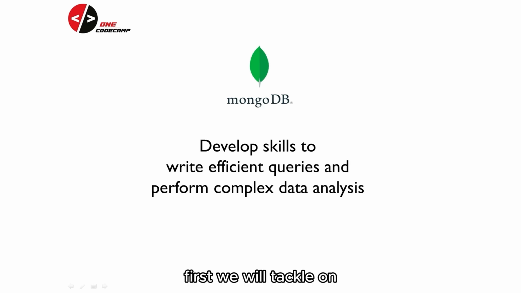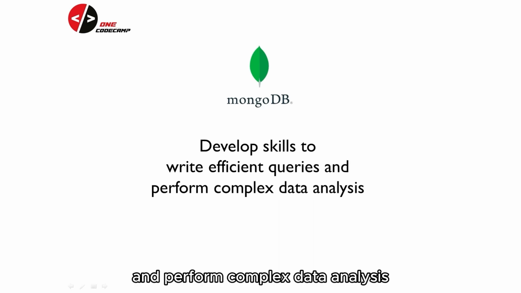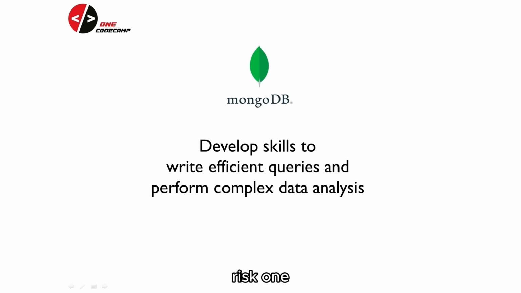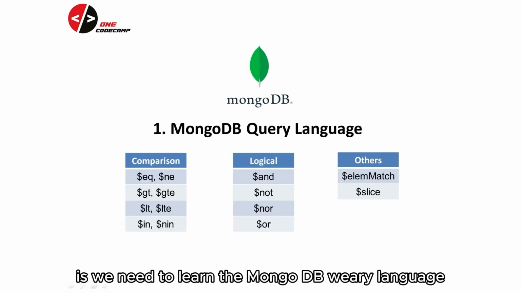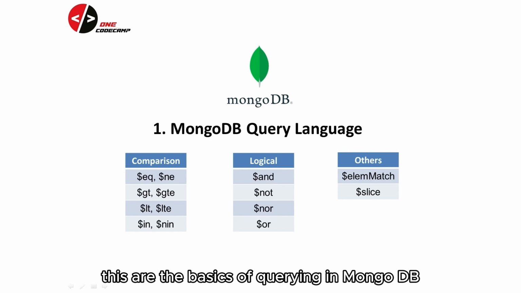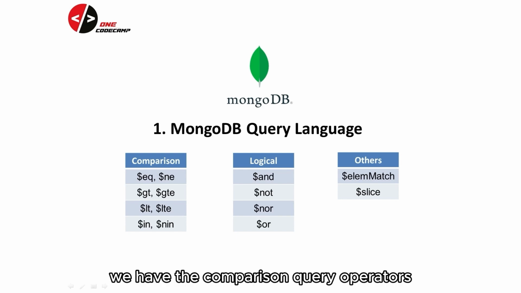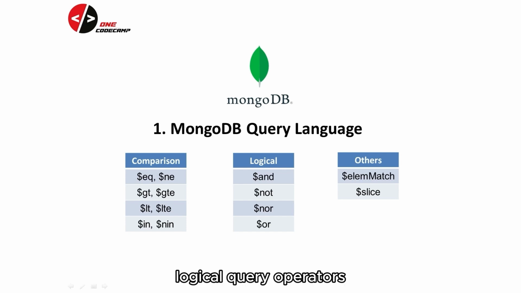First, we will tackle the things that we need to learn to develop the skills to write efficient queries and perform complex data analysis. First one is we need to learn the MongoDB query language. These are the basics of querying in MongoDB. We have the comparison query operators, logical query operators, and others like elemMatch and slice.